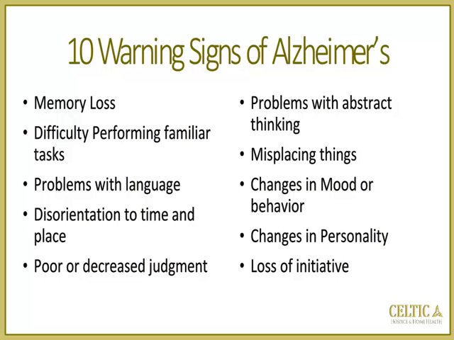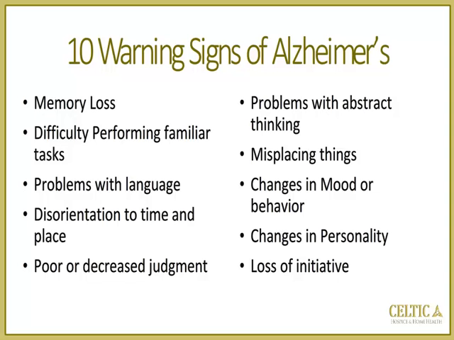The second warning sign is difficulty performing familiar tasks, such as finding it hard to plan or complete everyday tasks. One may lose track of steps involved in preparing a meal, placing a telephone call, or playing a game. What is normal? A normal part of aging is occasionally forgetting why you came into a room or what one planned to say. Anything past that might be a warning sign of Alzheimer's.